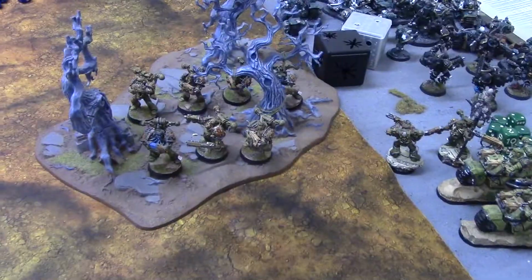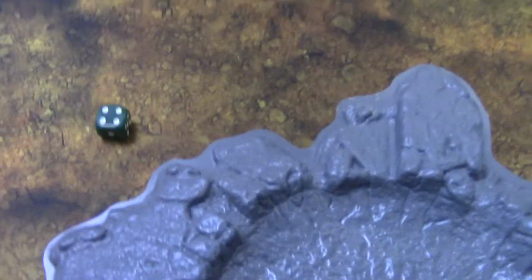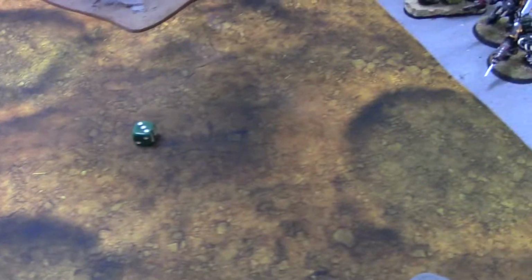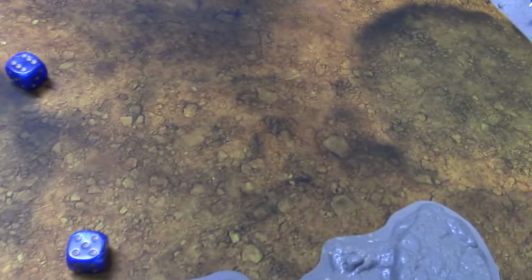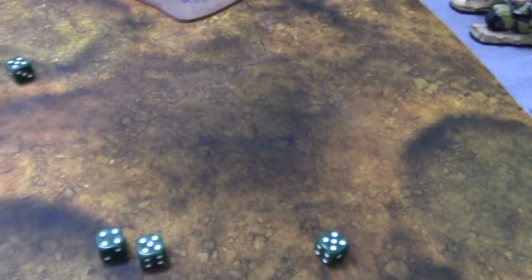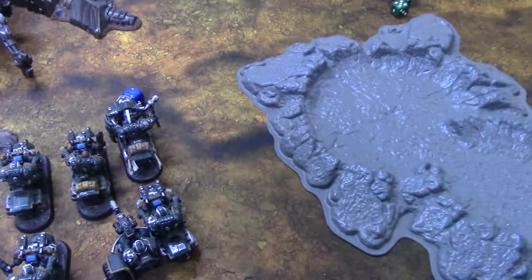No. So 2 plasma shots from this squad into Kilmister and his squad. Both hit. And both wound. So 2 3 ups. Saved. So 5 bolt gun shots. And then they wound on 5s. So 2, 2 up save. Oh, he does take a wound. So there's 2 left. I think he might have 3 because he's a Chapter Master.